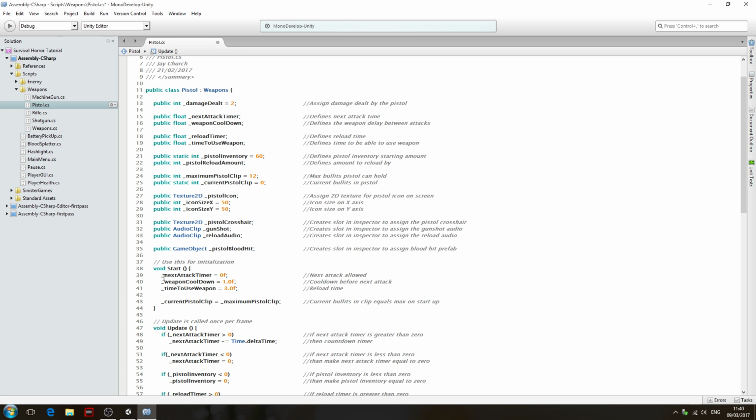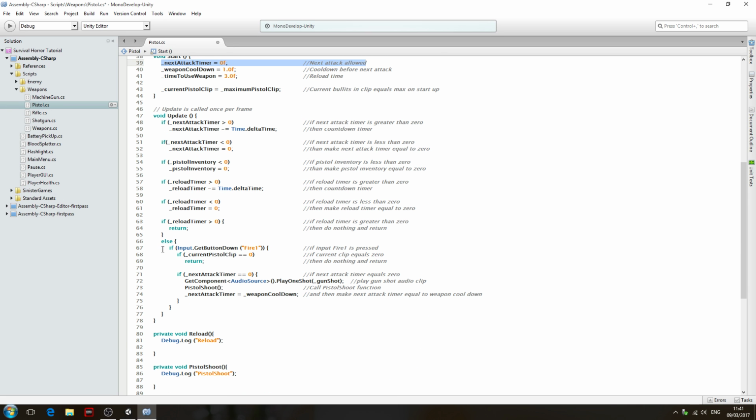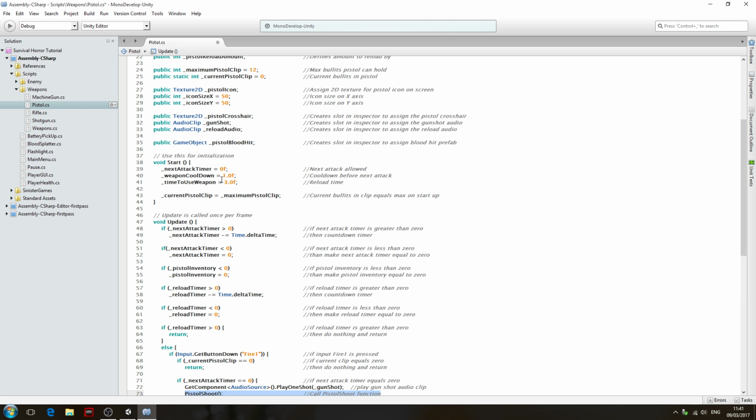So let's have a look here. Next attack timer equals 0 on startup. So when we start the game straight away, we'll assume we've got bullets in the clip, so we'll ignore this for now. If we press fire, we can automatically shoot. However, once we have actually shot, then we're going to make the next attack timer equal to the weapon cooldown, which is 1.